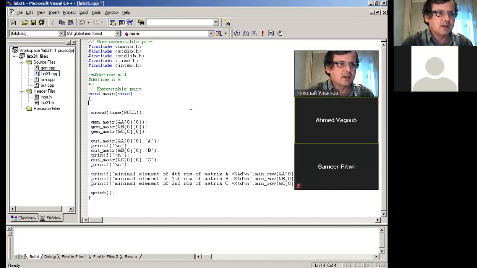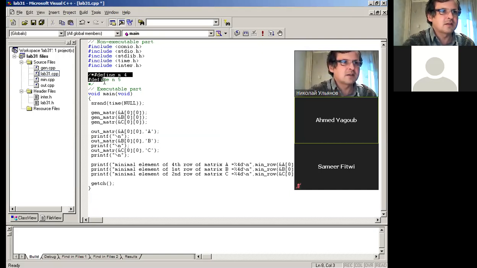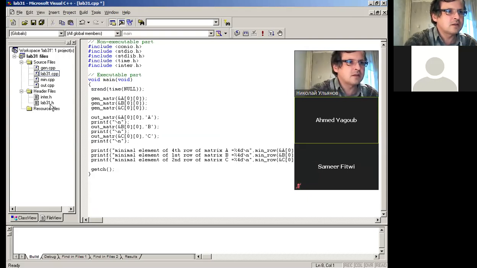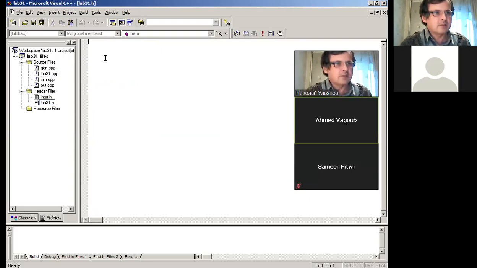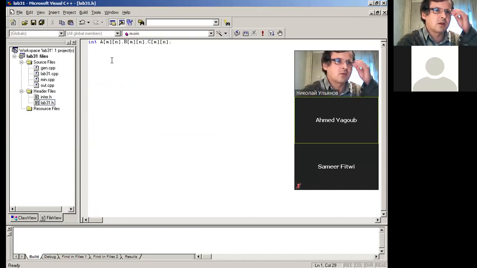Press Ctrl X to cut. Yes, it is not necessary now. We used this definition, and it is necessary to transmit the matrices here. So let us save all our project and let us press compile.